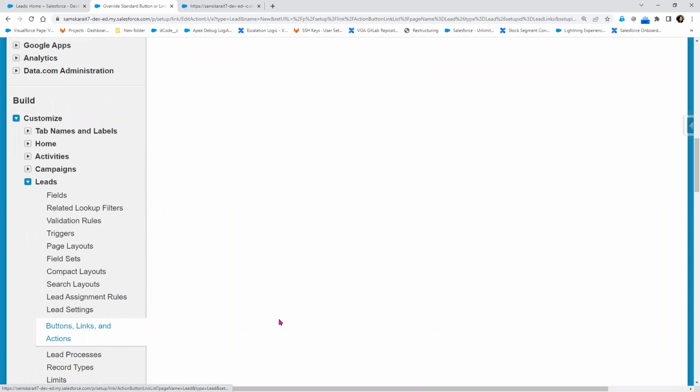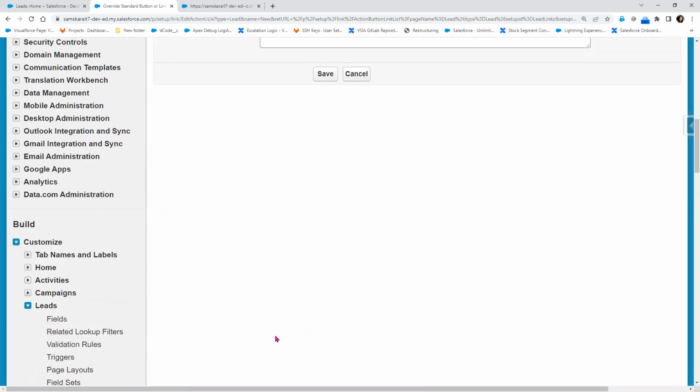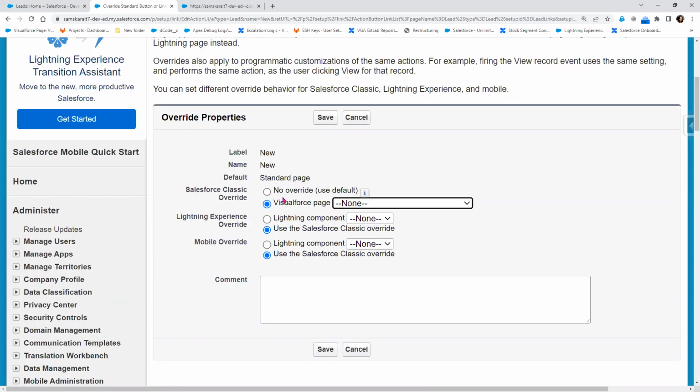Right now I am in the lead object and buttons and links. In the button, I'm trying to replace the original with the Visualforce page, customized page. So that customized page will give you the related pages. Now what will happen here when I select this? As soon as we come to this page, first of all, Salesforce is going to filter out.